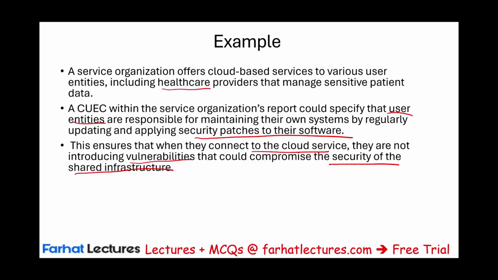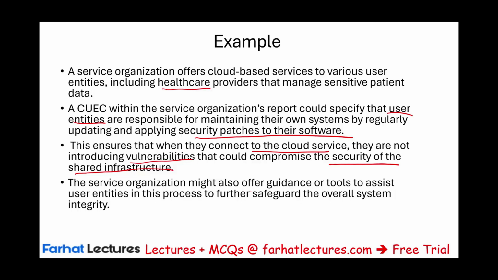So this is an example, and I believe that's a reasonable request. Look, you have to keep your software up to date. Otherwise, you're going to expose yourself and expose us. So the service organization might also offer guidance or tools to assist the user entities in this process to further safeguard the overall system integrity. So the best is for the service organization to help their client to basically be on their side in making sure their software is constantly updated. Why? Because they don't want them to be exposed, and by the client exposing themselves, they could expose the service organization as well. So this is a classic example of a CUEC.